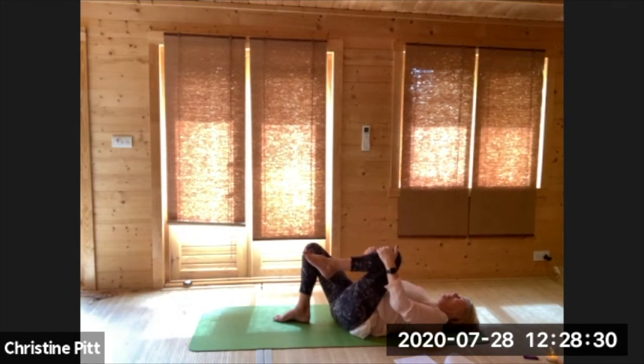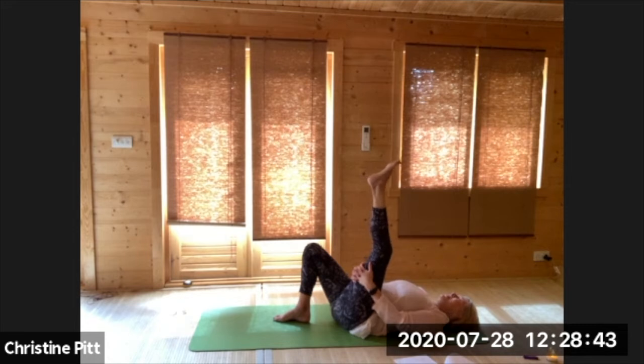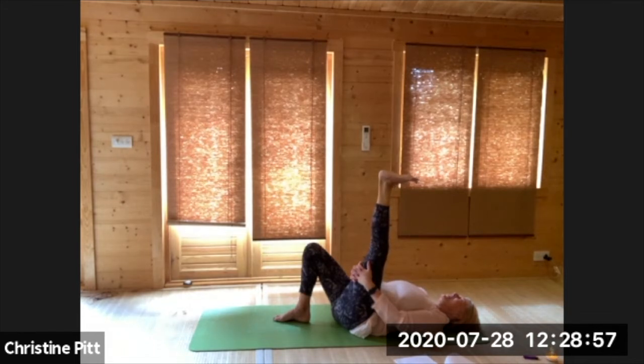And then dropping your hands to the backs of your thighs, clasping your hands, begin to extend your left leg up towards the ceiling. Your knee can remain bent, and if you then gradually extend your left heel, you will feel a stretch all the way along the back of your left leg, and that is like kneeling and extending your left leg forward with the heel up. It's all the way along. It's quite nice for sciatica, but it's also like hamstrings.